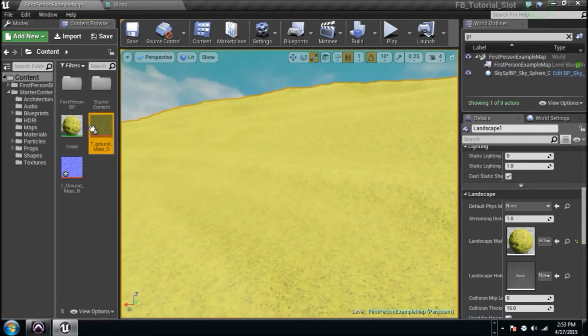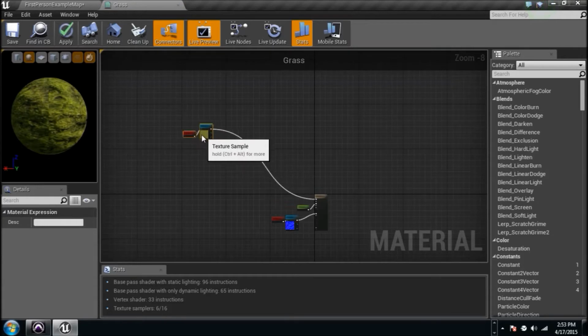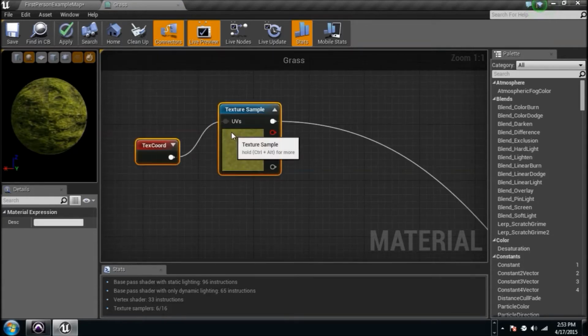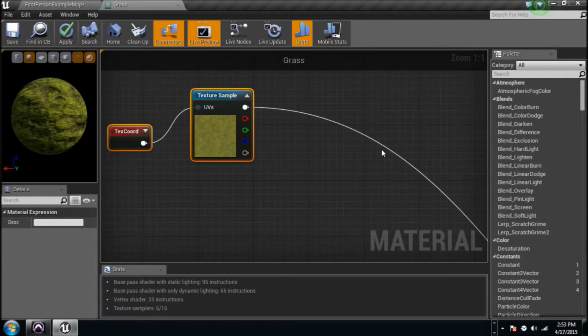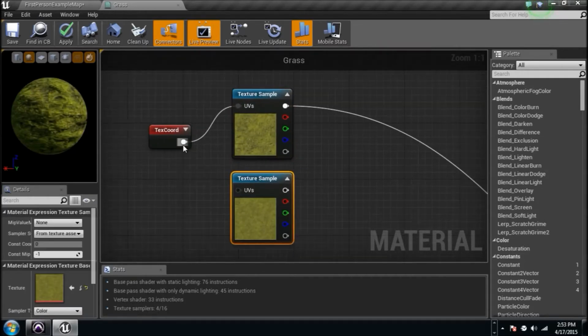So here we go. Let's check it out. Now, we're going to need to take these two and just drag them way up here because we've got a lot of lerping. A bunch of lerping. You can go and create some lerps if you want. You need 3 or 4 of them. Right now, Control C, Control V on this guy. Go ahead and plug this thing into it too.